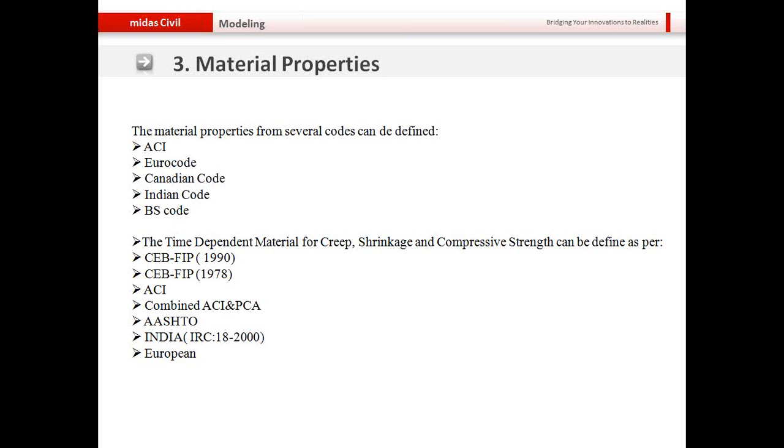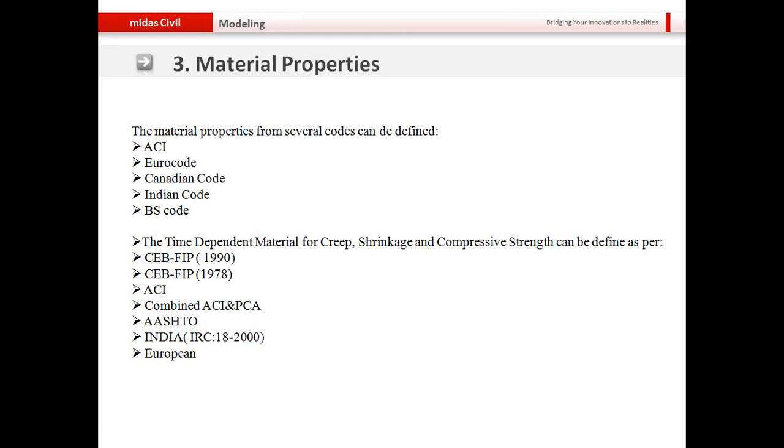Secondly, for the construction stage analysis of a bridge, and especially for the post-tensioned analysis of a bridge, the time-dependent material analysis is very important for calculating the creep and shrinkage effects, the time-dependent variation of the compressive strength, plus the time-dependent losses in the pre-stressing tendons.